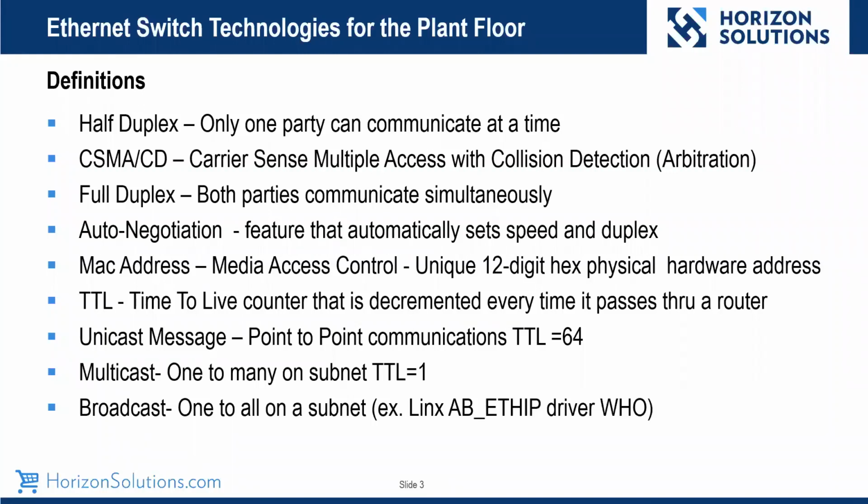You could see that with the arbitration being destructive, we're not going to have the ability to have deterministic and repeatable networks for I/O. So after that, full duplex came out, so both parties could communicate simultaneously. When that protocol came out, we no longer needed the carrier sense multiple access collision detection because both parties could talk at the same time. So that's pretty much the modern today with switches. So why am I telling you about half duplex and CSMA/CD?